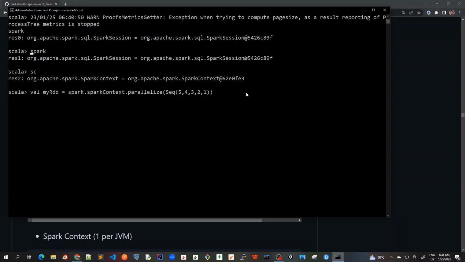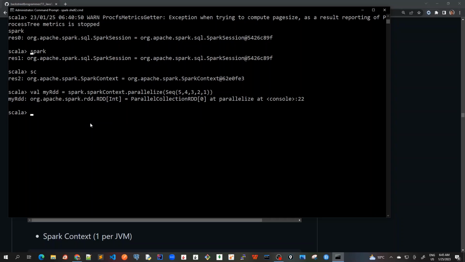Once I press enter, it should create it. Now my RDD is created. We'll go into detail about this parallelize method, but think of it as used to create this RDD with a sequence of integers from 5 to 1.